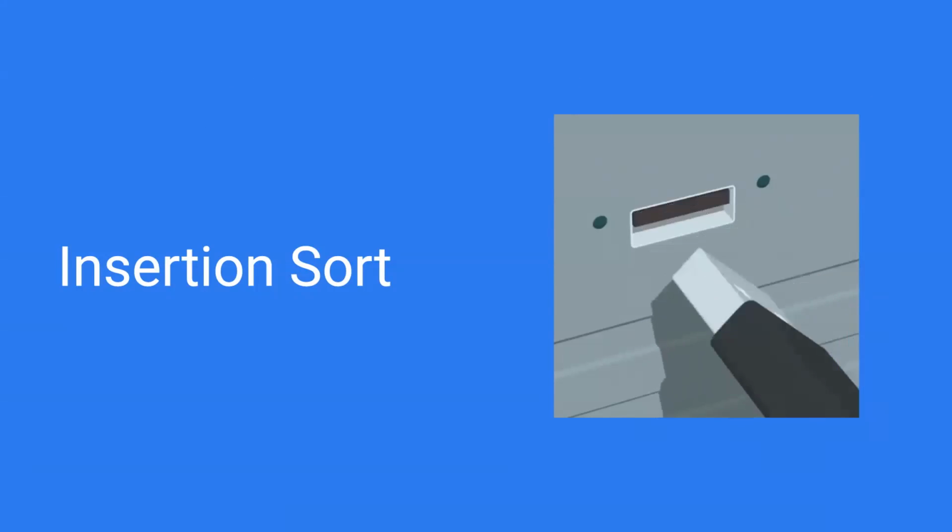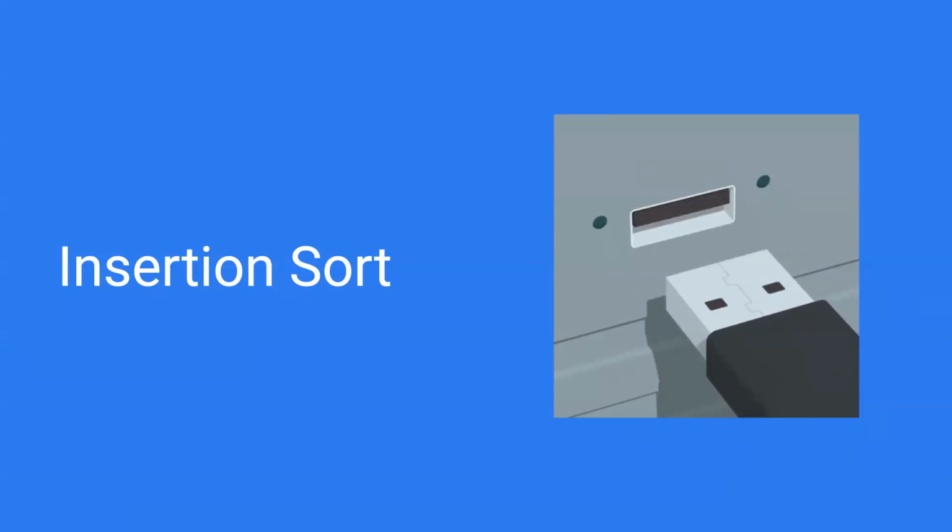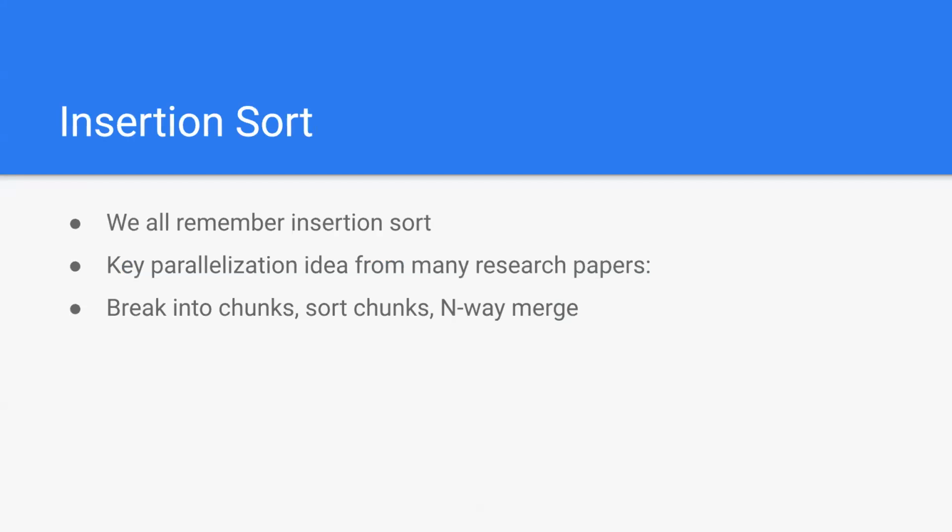Okay, so the next algorithm we're going to be looking at is insertion sort. Once again, we're commonly taught this in university. It's an order n squared sort. And in terms of the cutting edge, not many research papers delve into insertion sort because, again, it's quite slow as compared to quicksort or merge sort, where more researchers have looked into it.